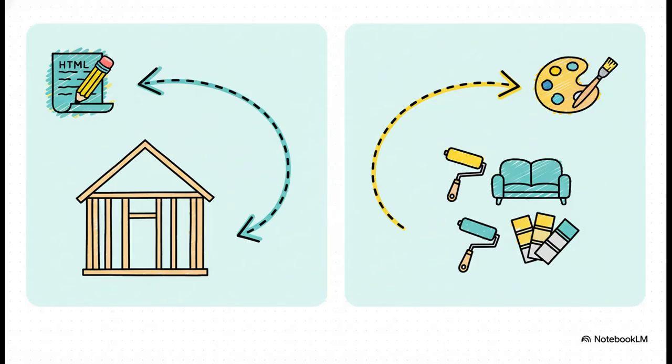Okay, so the first 2 steps actually happen at the same time, which is pretty efficient. The browser grabs the HTML and builds something called the DOM, the Document Object Model. Just think of this as the architectural blueprint. It says what all the parts of the page are and where they belong. At the same time, it's looking at the CSS and building the CSSOM, or CSS object model. This is like the interior design plan, all the colors, fonts, and styles.